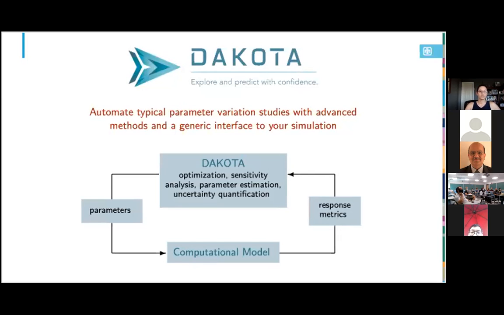So with this in mind, Dakota is a general purpose software toolkit that automates parameter variation studies such as model calibration, sensitivity analysis, and uncertainty quantification. Dakota allows users to provide a code and specify some computational need. It automates the process of changing the model parameters, running the model, and then reading the model responses to iterate that desired algorithm. Dakota is a research code. So it's constantly being improved and new algorithms are constantly being implemented. I use Dakota in all of my projects and it's the driver behind some of the examples that I'll show here today.